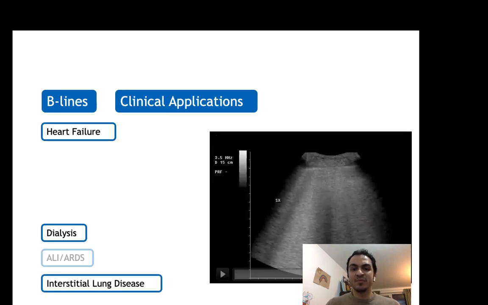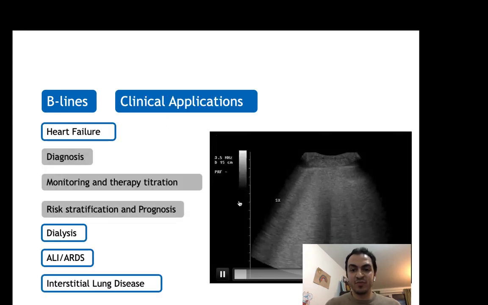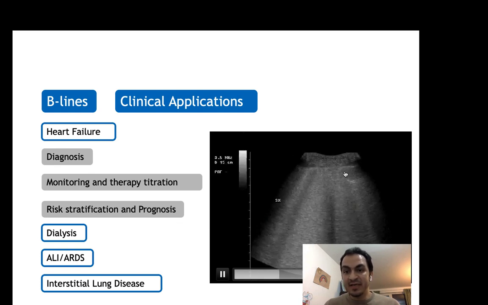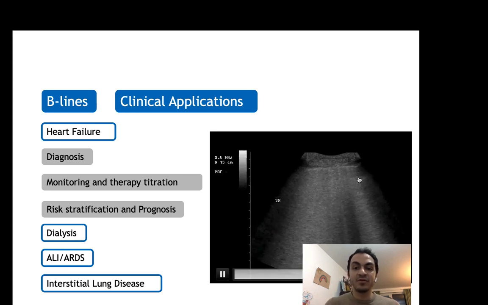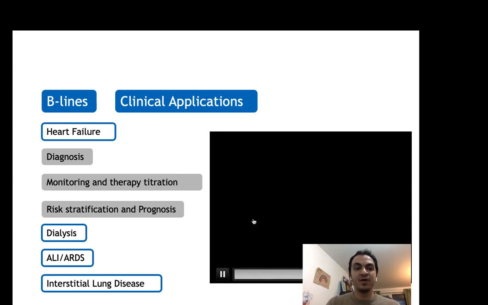And this is an example of curtain-like B lines in a patient with congestive heart failure. You look at the pleural line here, it is very thin and healthy, and the B lines are quite plenty to the degree that they are all combined or fused together and they are confluent. They are making a curtain-like structure moving together with breathing.